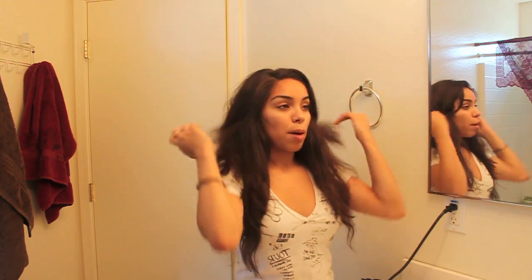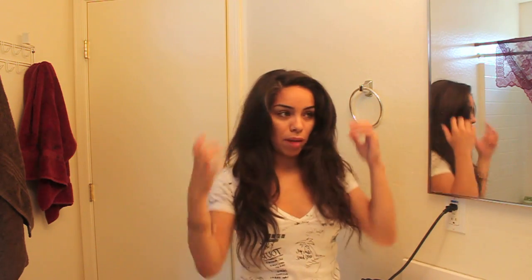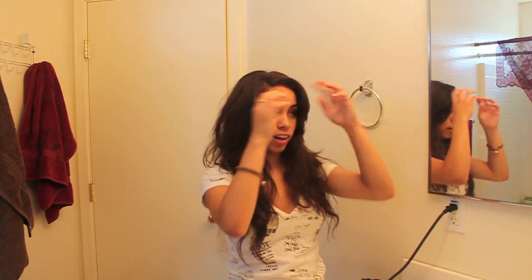That's basically how I style my bangs and get that little bit of volume so they don't lie flat on my face. You can keep going until you get your desired volume, but I usually just blow dry everything and then start curling — the curling adds extra volume. I hope this was helpful! I'll link all the places to find these products below, and I'll talk to you guys later. Bye!